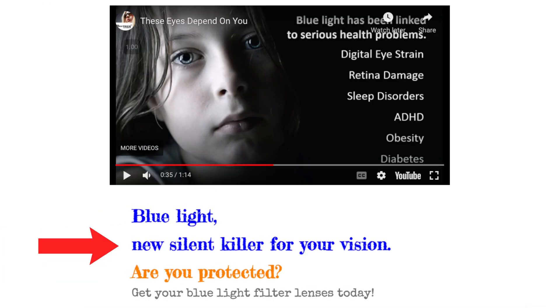Almost every day in the office, patients ask me whether it's worth it for them to buy those blue light blocking glasses. When you take a look at some of the ads from these blue blocking lens companies, it's easy to see why these lenses have become so popular. Here's a blog post saying a 35-year-old woman developed macular degeneration because of blue light. And here's another one — an ad which says that blue light impairs daily performance, disrupts the sleep-wake cycle, and contributes to macular degeneration. And here's my favorite one: it says blue light is the silent killer for your vision. I don't even know what that means. Add this to the fact that blue light filters can cost an extra $100 or $200 to your glasses, and you can see why many companies and glasses manufacturers are marketing these so aggressively to the general public.